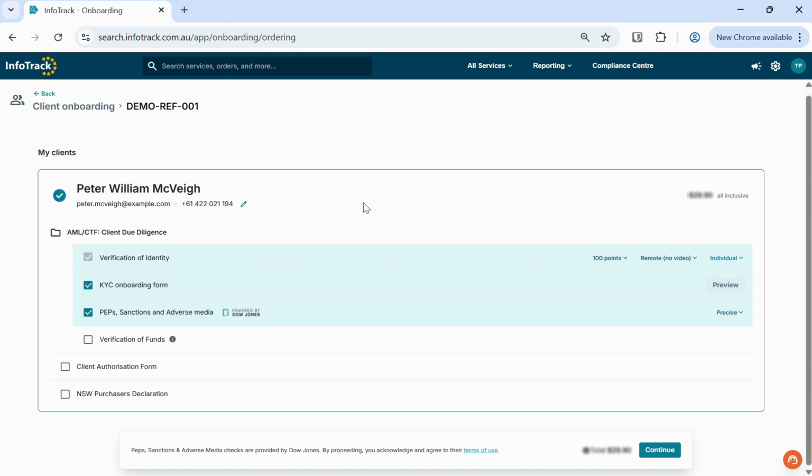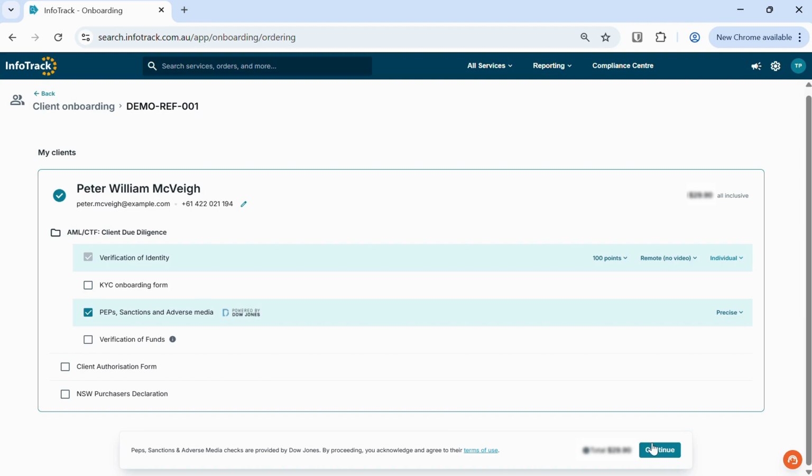That means the purpose of the engagement and various other risk factor details will be captured as part of your standard onboarding process. If you don't want to send this because your client is extremely time poor or resistant to admin, you can switch it off and meet your CDD obligations through other means. But just know that InfoTrack is supporting you in an end-to-end solution for all of your client due diligence requirements.